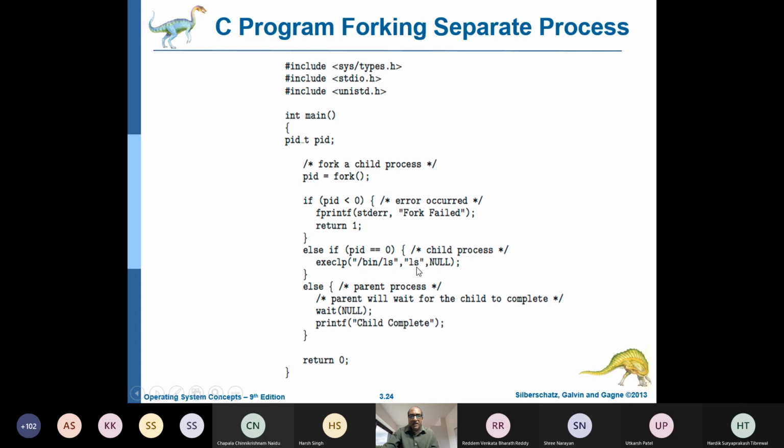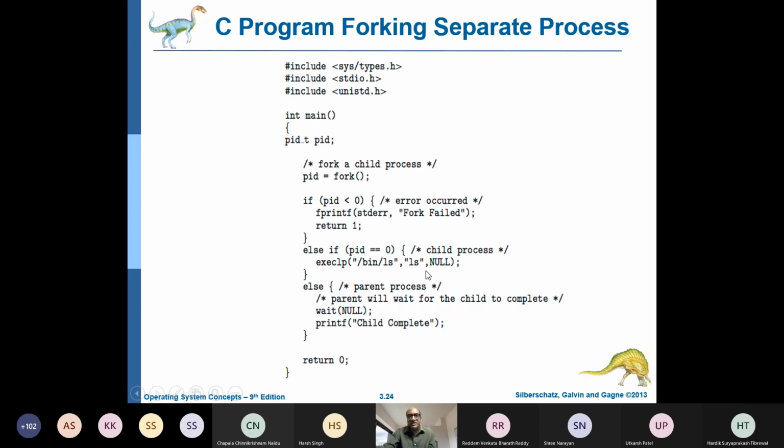ls will be loaded, and what happens at this point of time is that until now you have a child process that is an exact replica of the parent process. Once you know that it's a child process, we execute the exec system call. With that exec system call, we are loading the desired program, ls, into the child memory space. So now this is a new process, right? Now the child process contains a new process, ls. When the child process is executing, this ls will be executed.